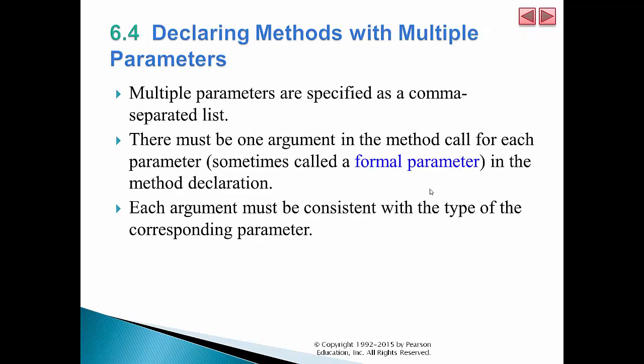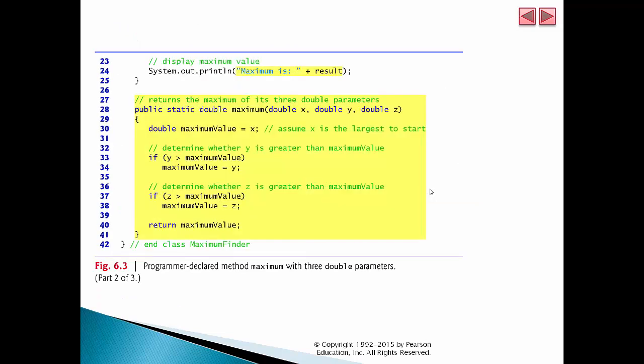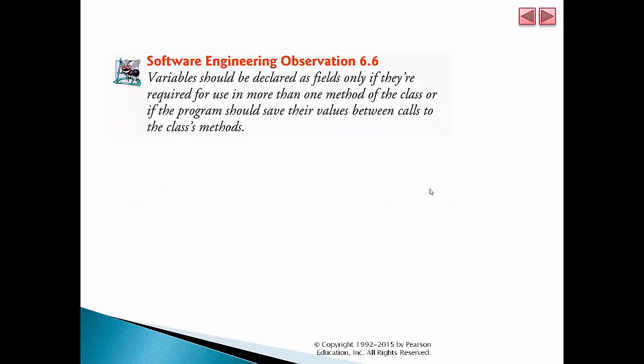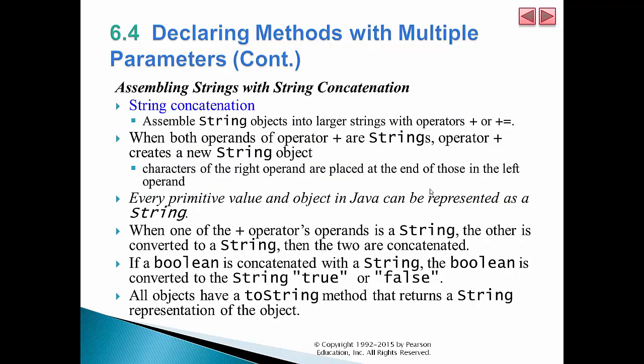Okay, parameters can be passed as multiple values in this one. I'm pretty sure you guys are familiar with that. So we can implement and use different math functions, and do some string concatenation. This plus does the string concatenation. Things get automatically converted into string if the operand requires a string to be there.